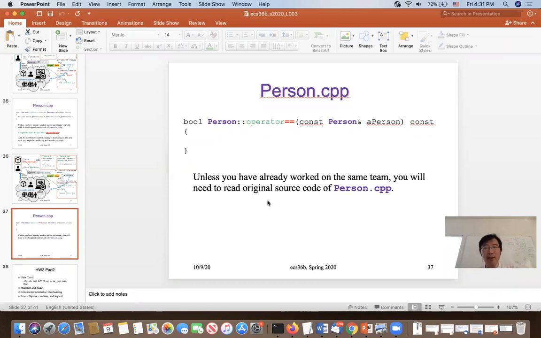Similarly, thinking about teamwork, the reason I give you a reference implementation is that it's like somebody else gives you a piece of crappy code and you have to actually understand it. You see that you're missing something here and there, and that's why I want you to start having the capability to read other people's code. In fact, I would say reading code is much harder than writing code yourself.